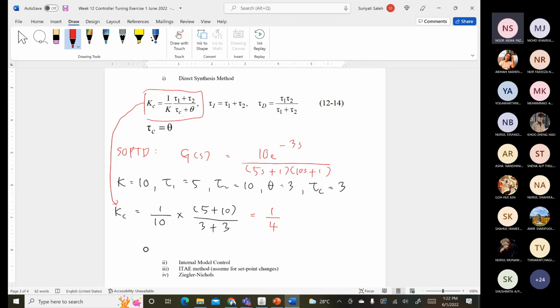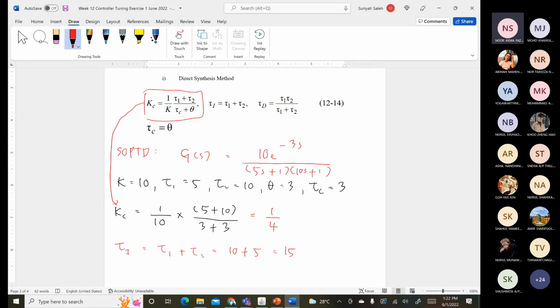So we complete the Kc value. Now we go for the tau I. Tau I equal to tau 1 plus tau 2. So this one, tau 1 is 10 plus 5, 15.